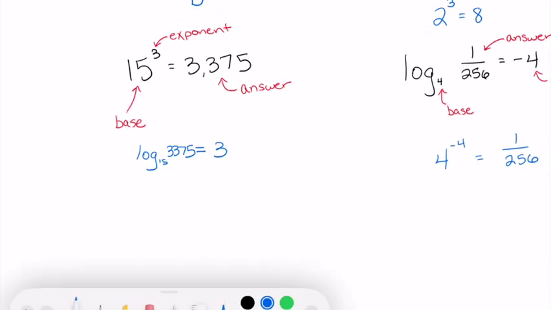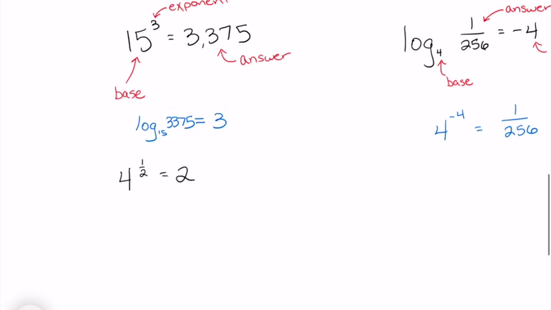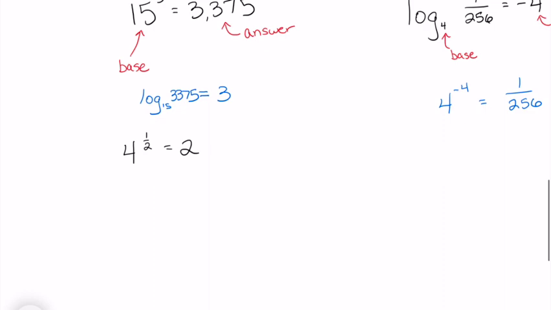Let's do one more of these and then we'll try to actually solve some. We'll take some that have like a piece missing, see if we can figure those out. Let's do one with a fraction exponent or a rational exponent. 4 to the 1/2 power equals 2. Now you may recall that 4 to the 1/2 is the same thing as the square root of 4. That's how we used to do these with just using our exponents and our radical functions. But let's do this one using logarithms now.